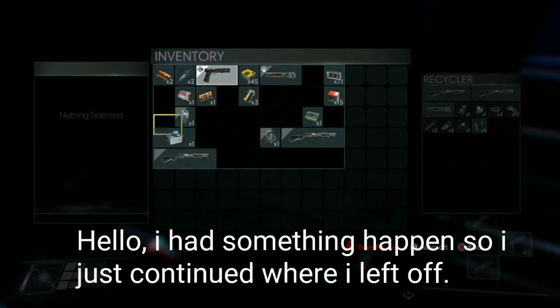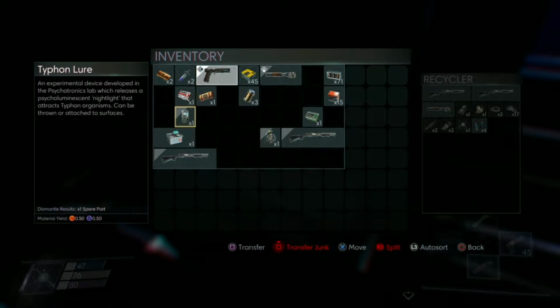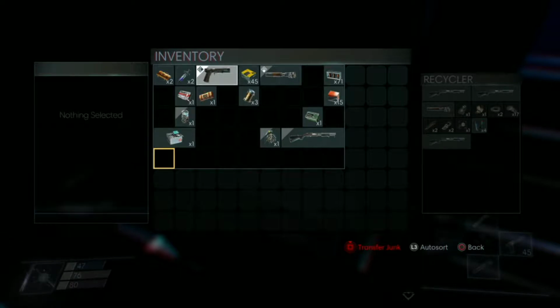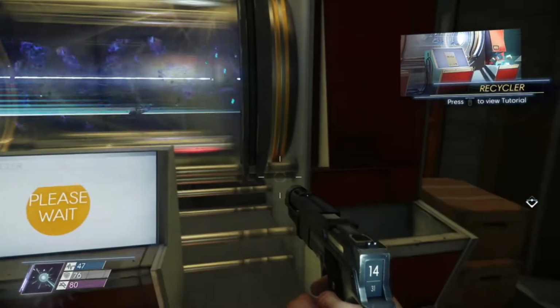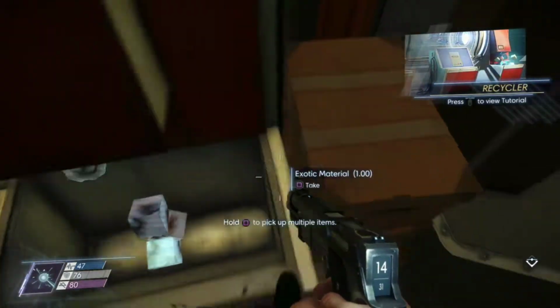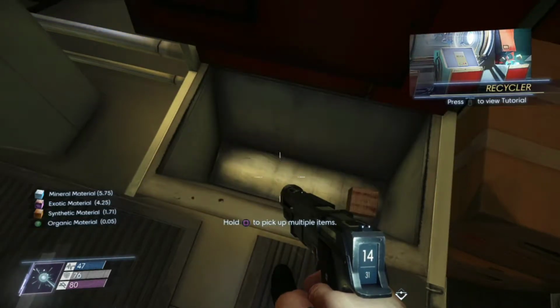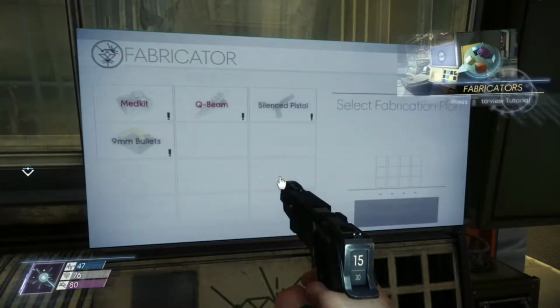So let's see what else we need. What else do we not need? I don't think we need that. Okay. Let's see how this works. There we go. So now we can create stuff.